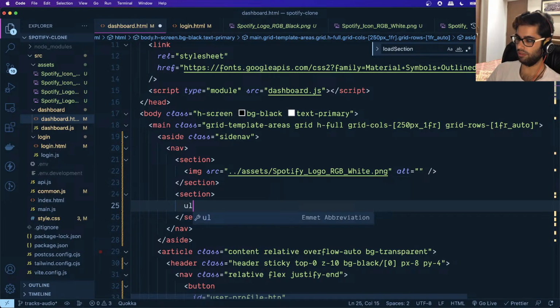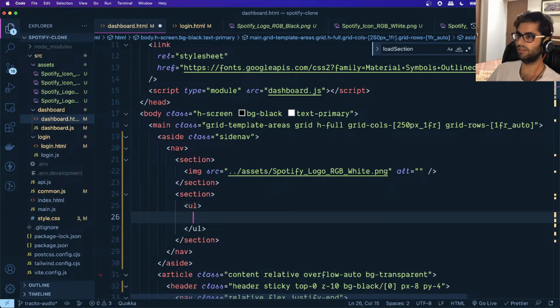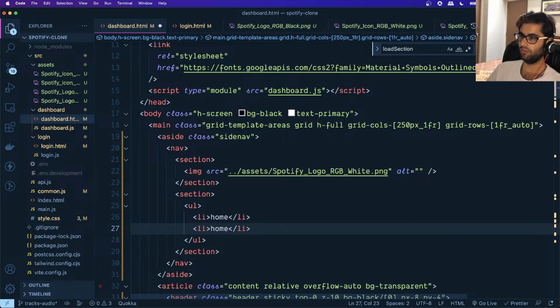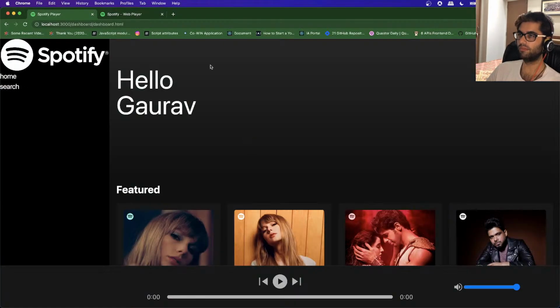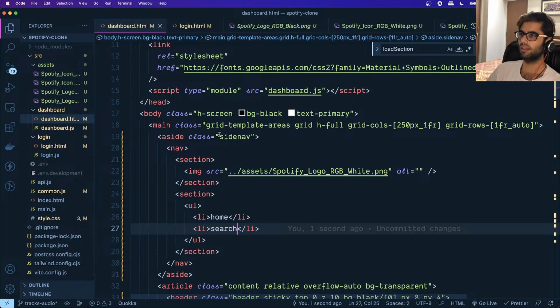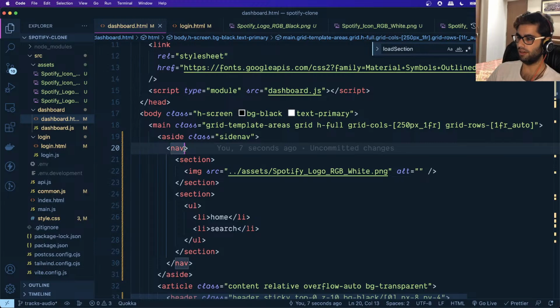Inside this, let's add an unordered list, and let's add some list items. We'll show the home as well as the search button over here. We'll make use of the font icons, and let's style this a bit now.